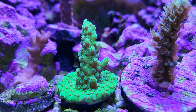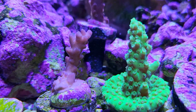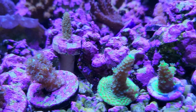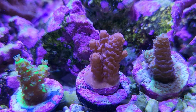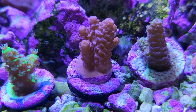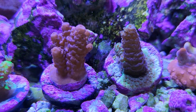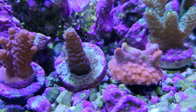Bennett's yellow right there, as well as the pearl berry, but it doesn't have that much color. It's all pretty much that light purple right now. No green, no polyp extension on them, so I don't know about that one. Let's check what else we got over here. This one is the Princess Peach, one of my favorites. Doesn't have any green on it anymore. Certainly lost that probably the first week, I would say, but still alive. Still got its reddish color here. And the rainbow millipore also lost quite a bit of color, looking pretty weird.